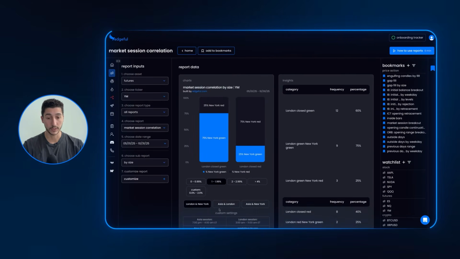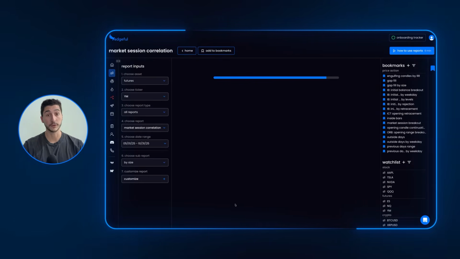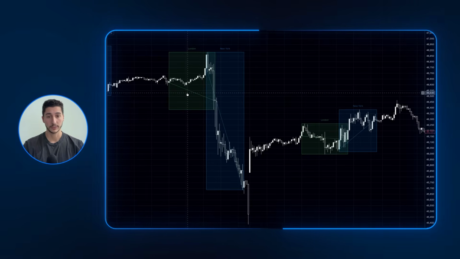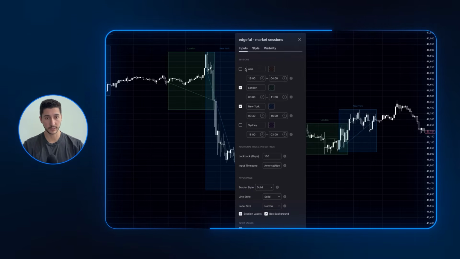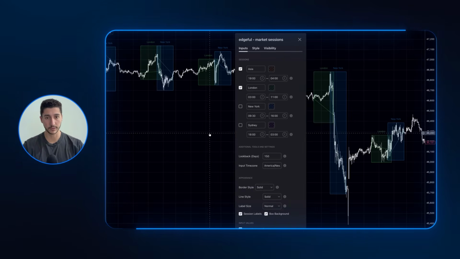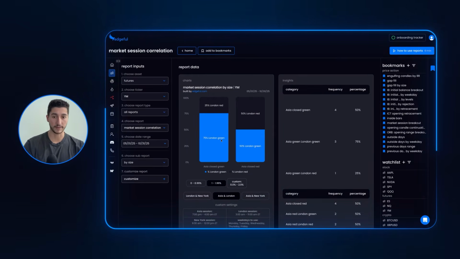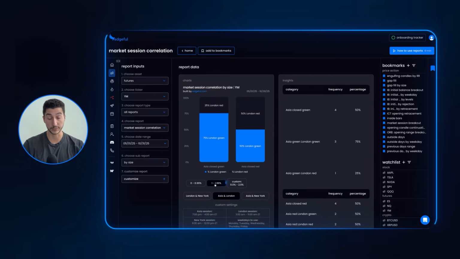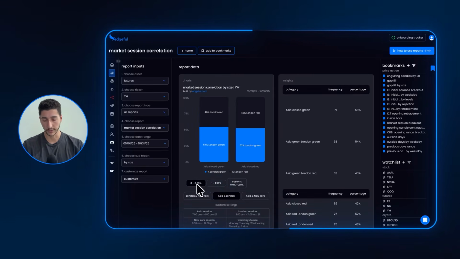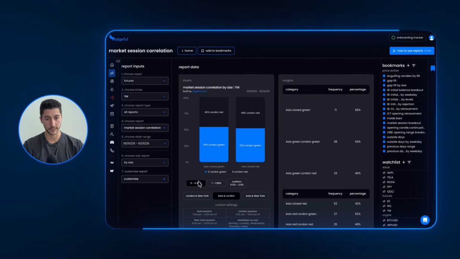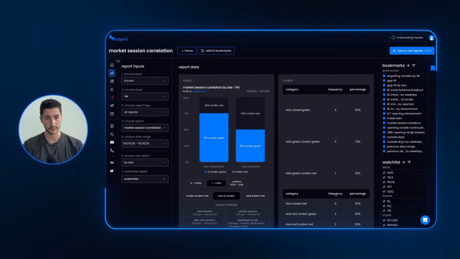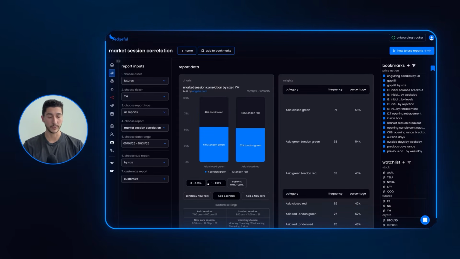So if you go to Asia and London, you're now filtering on the Asian range. So let's double click on our market sessions indicator, turn on Asia, turn off New York. And now let's look to see if Asia closed green 75% of the time, looking specifically at Asian sessions between 1 and 2%, which is very rare. So I'm going to go right over here between 0 to 1. You can see the frequency here is a lot higher. So here and here, there's not that many days. If we go from 0 to 1, there's a lot more days.